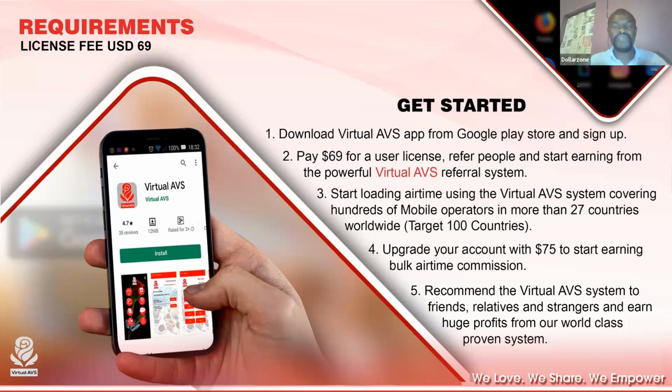But then we are saying, if you are tired of staying broke, if you are tired of staying poor and you feel like, nope, I want to make more and more money, then you're being given an opportunity to earn what we call passive income by upgrading your license with another $75. So in total, 69 plus 75 is just about $144. You can do the calculation in your local currency based on the current dollar rates in the market out there and see how much that money is in your local currency.